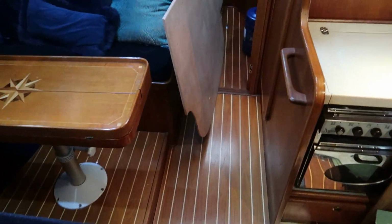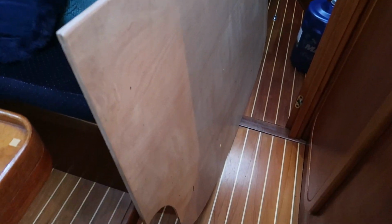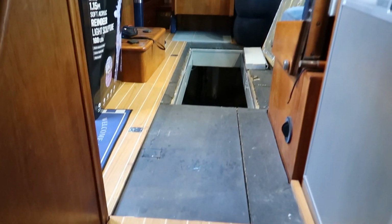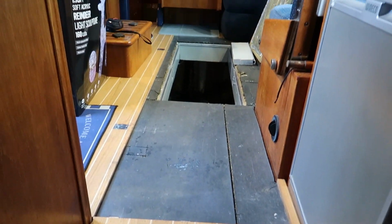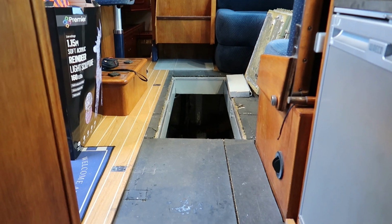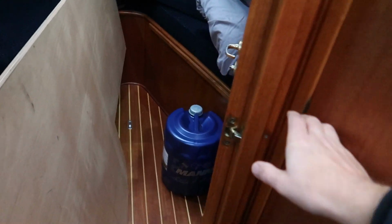Because I am in the engine room next, I had to remove the floor section, which is always in your way, this big piece of floor. This will be addressed at some point in another video, modifying these floors so we don't have the hassle of taking the entire floor section out just to get access to the engine room when I need to. Let's move on to the forward heads and have a look at them. So I'll navigate my way to the forward heads.